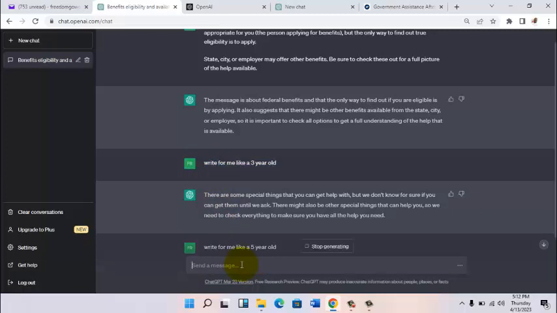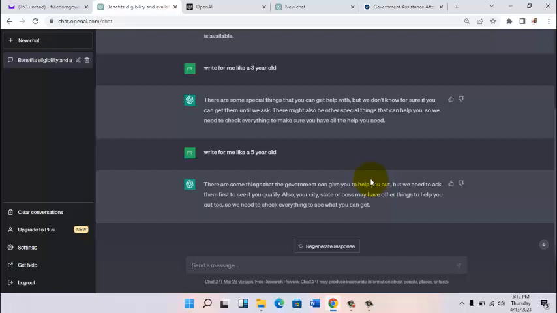So it comes up with a different language. So trust me guys, this is amazing. This is how it will talk to a 5-year-old. You see the difference between here and there. So that is ChatGPT actually dissecting.